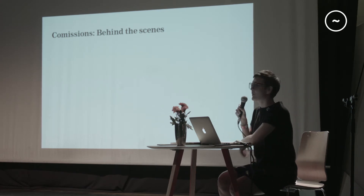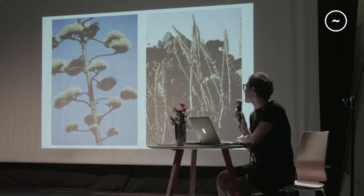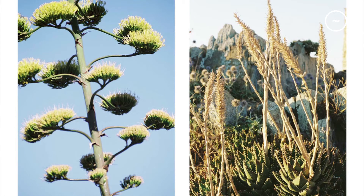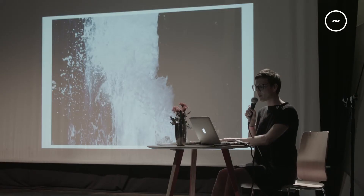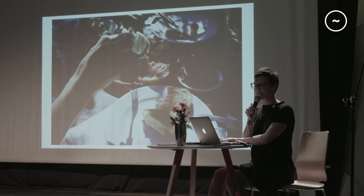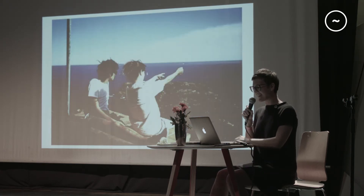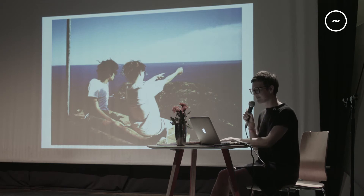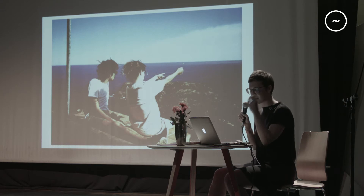I'd like to show a little bit of the behind-the-scenes of other commissions. These are photographs from Costa Brava, North Catalonia — I'm sure a lot of Spanish people here know what I'm talking about. These are a few shots from Koke. We all went there. This is the behind-the-scenes. We had an amazing lunch after, and we were there with our baskets and our summer clothes. This is Chris, the editor-in-chief, talking about a few shots of work.